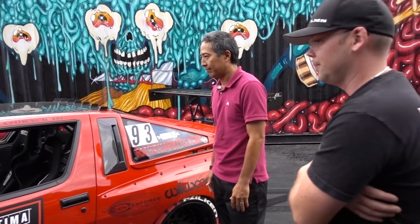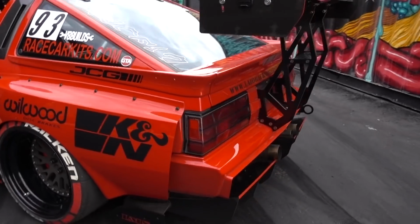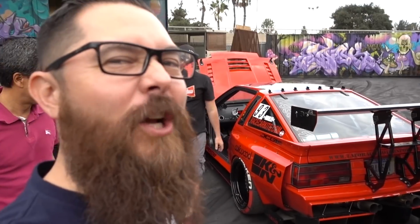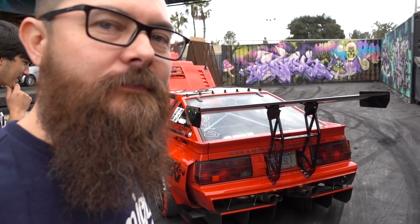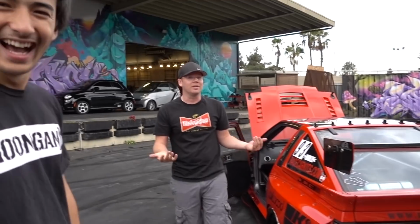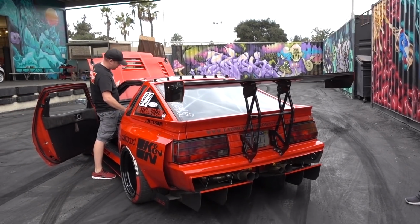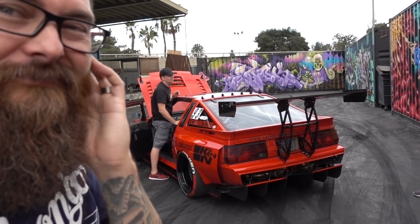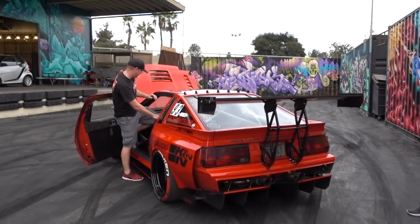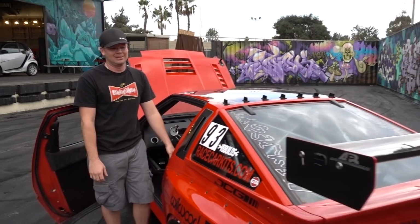Can you fire it up then? Because we want to hear it sing. You don't have to get ready for action, I just want to hear it start because I want to hear this exhaust. Is this the quiet mode? That's loud mode. That's a lot. I was not expecting that. Oh my god. That's quiet. You can really hear the cam. That's pretty choppy there, my friend. Do you think you can throw some donuts here? I think so. We'll see. Alright, cool.